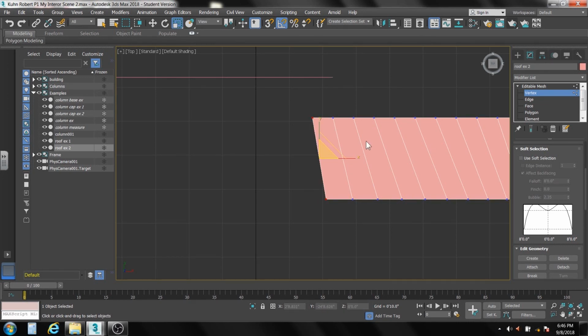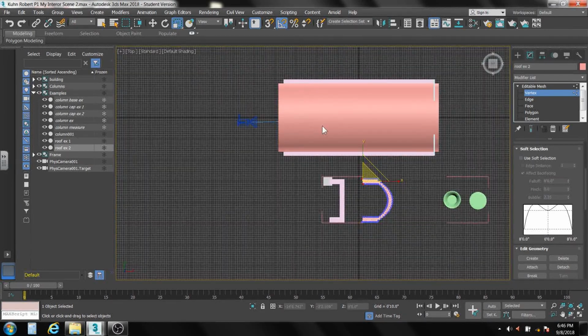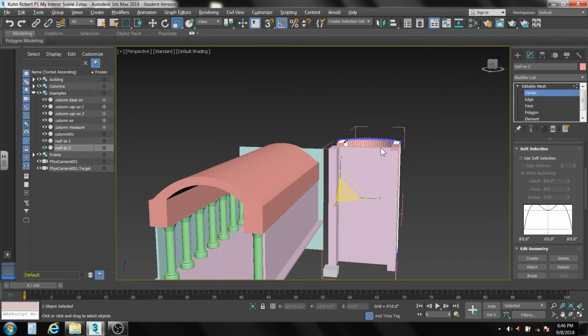So that's how I did that. Alrighty, what else do you need to know? So that was the roof. Pretty easy, actually. Wasn't it? Now that you see it, it's not that hard. None of this stuff is that hard.